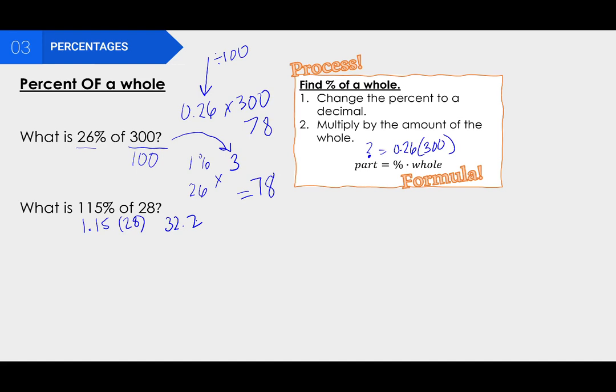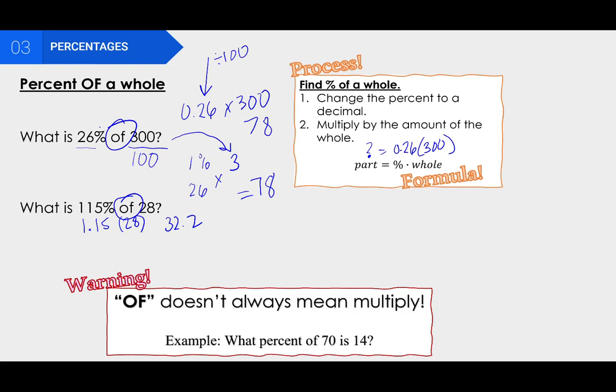One thing to be careful of, you will see, especially on these problems that are small that have the word of, you'll hear some students say, well, I multiplied because of means multiply, which often it does with percentage problems, but not always. You really want to be careful of that. Here's a warning for you. Oh no. Of does not always mean multiply. Sometimes the problem is just talking about a pair of socks.